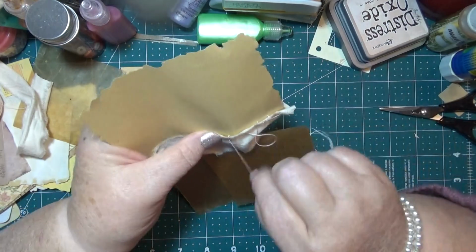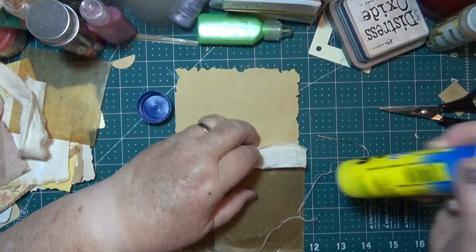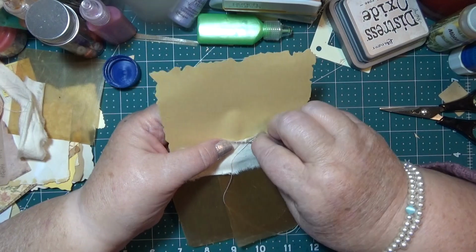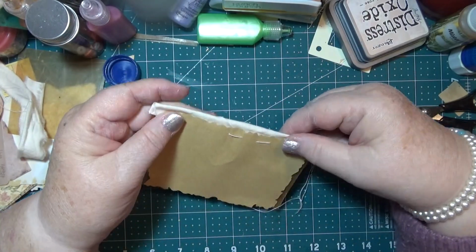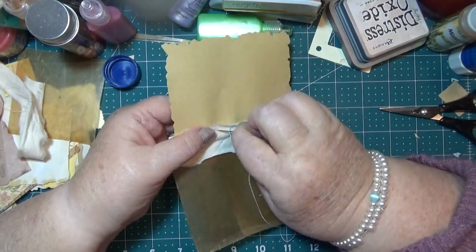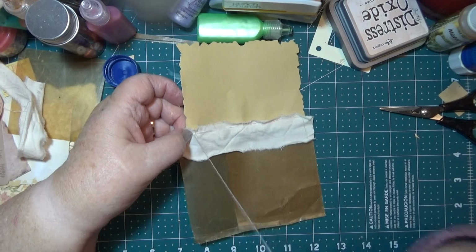Oh, now that's been unstuck. Didn't stick it very good, Sonya. Maybe a bit more liberal with the glue might be a good idea. A bit more generous. Yeah. Okay. Get up under there. Make sure that's going to be okay when I go to stitch it in, or on, or whatever we're doing. Yes, so it should be right. I just put one on one day and it was really badly skew-whiff. Don't know if I took it off or not, probably did. I don't want to have to do things like that day to day. Don't have to take things off.